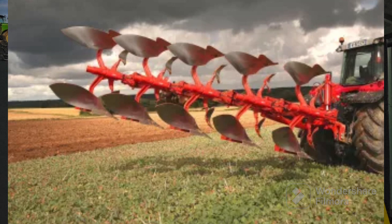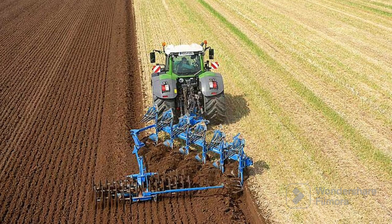Next we've got the mounted reversible plough - it's fully mounted onto the back of a tractor on the three-point linkage, lower arms and top link, but it's reversible. The plough goes one way, you get to the headland, it flips over, and you plough back down the same direction you came from. The advantages are obvious: they're a lot quicker - you turn straight around, come back down, no skipping over runs, and you don't end up with a furrow in the middle of the field that needs filling in.